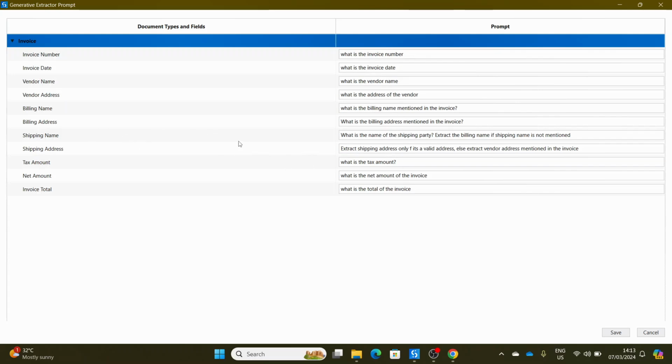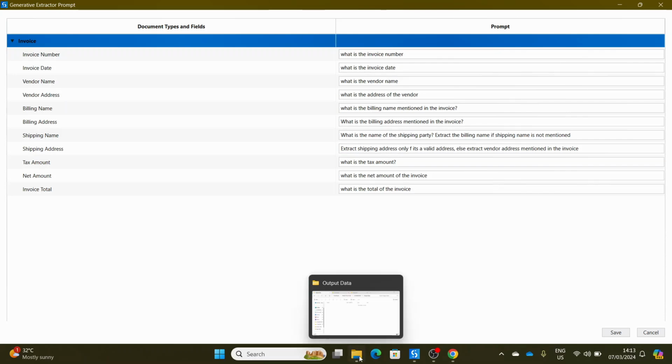For specific fields like the shipping name, that field was not available in the specialized model. So for this one, I'm asking what is the shipping name, and if the shipping name is not mentioned in the document as well, instead of having it empty, I want to extract the billing name instead of that.